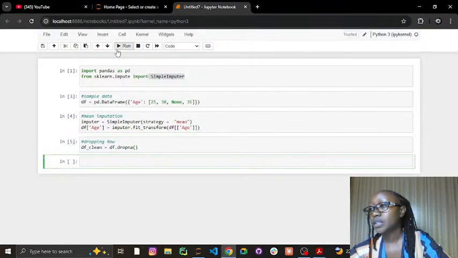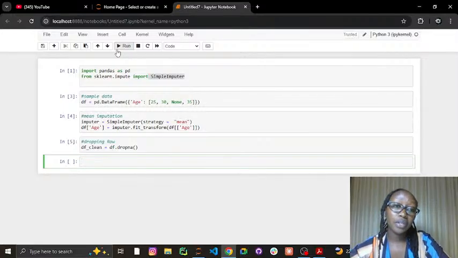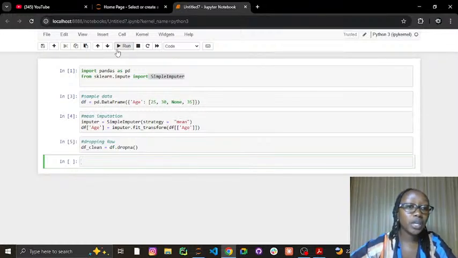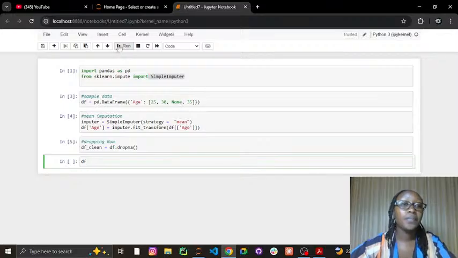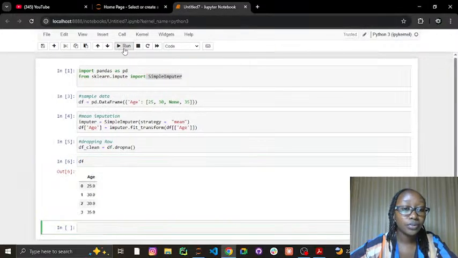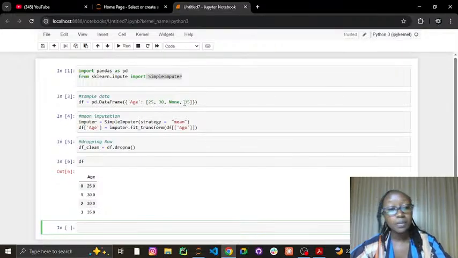So that is it basically. We have handled missing data, and if we read there, we actually have the 25, the 30, and the 35. So that is how it is.